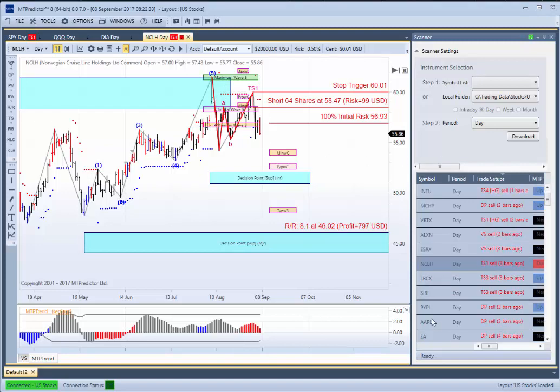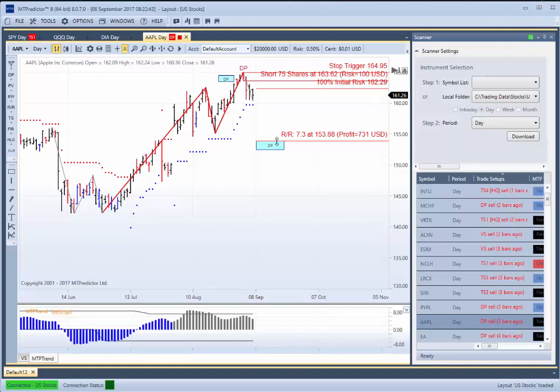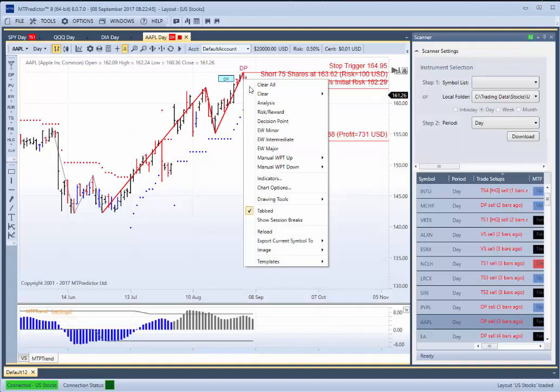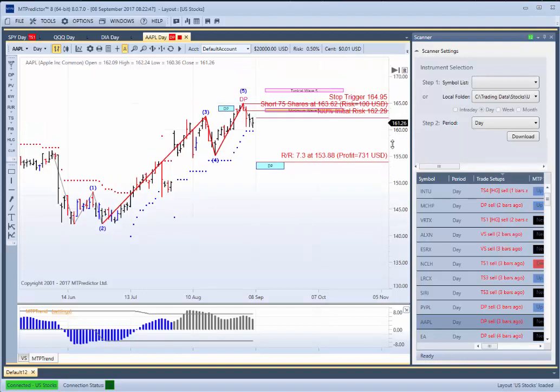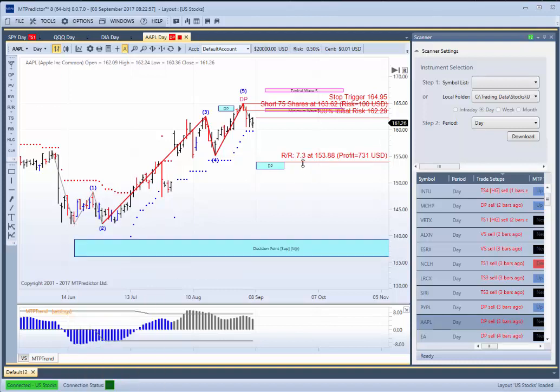If we come down here and see Apple, again Apple here, a DP sell at the high. Let's right mouse click, paste the analysis on. Could be a potentially nice trade there. If I right mouse click again, do Elliott wave intermediate, you can see this was a potential 5-wave sequence. That would be the DP from the wave 4. If this DP is exceeded, we go right the way back to the start, and that's the next potential support zone. If Apple gets all the way down there, that could be a very good trade indeed.